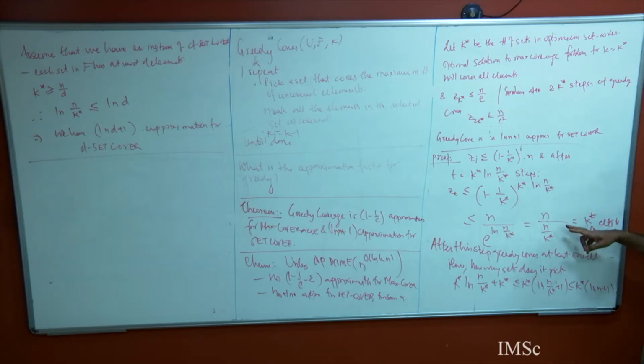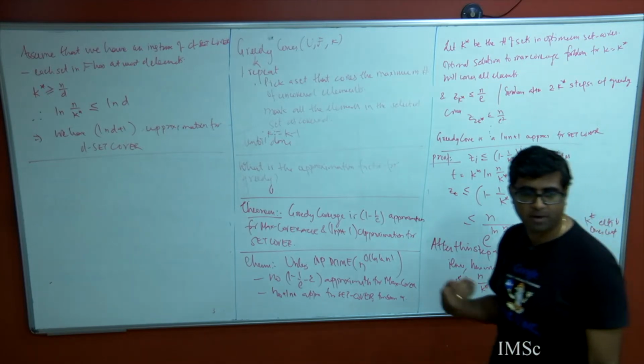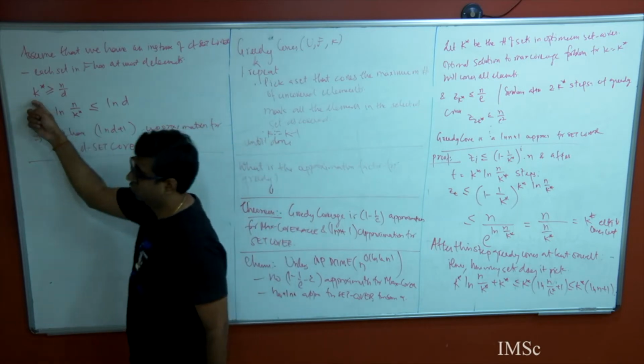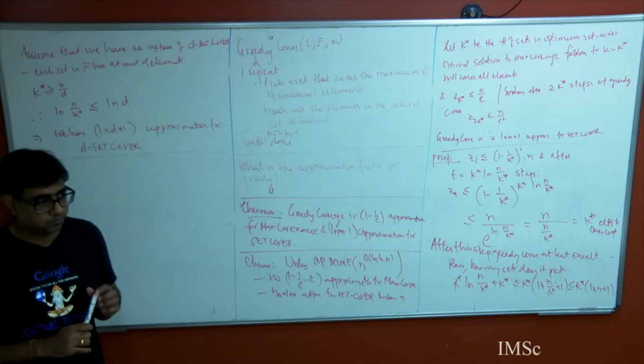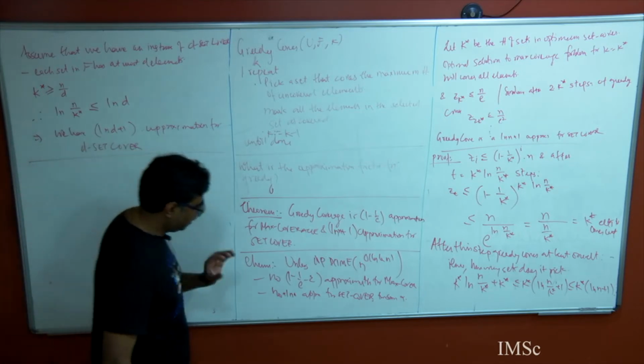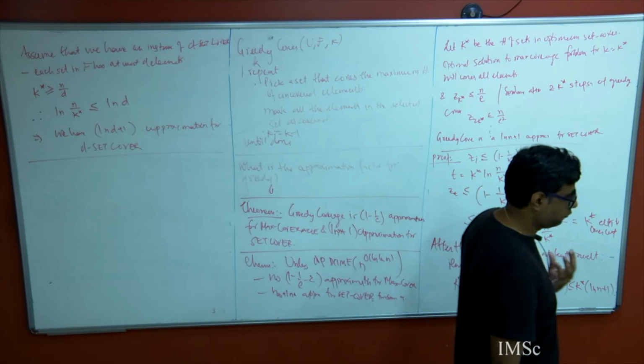First, because for this there's a completely different analysis which I always get confused, is that you just break till n by k squared, and then you have just k* elements left. You use k*, then you will only use ln n plus 1. That's fine. But for D, you get ln D plus 1 by just assuming the fact that you have a better lower bound on the solution size. Okay? All good? Excellent. So we have done maximum coverage for.